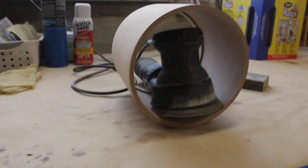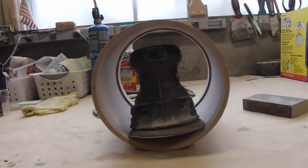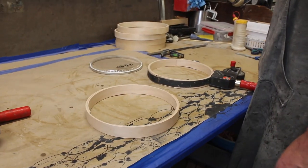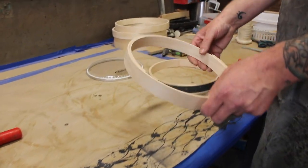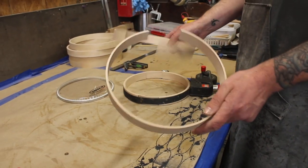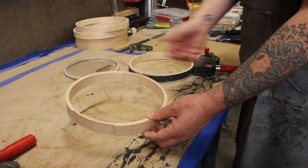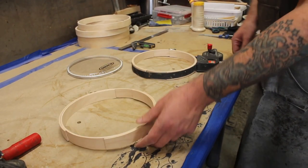8-inch drum, a bit tricky to sand. Barely fits in there. Even trickier are the hoops. Yeah, we couldn't get a hold of any stock that was the right size, so we took some 10-inch 6-ply. And then you cut them to get to the diameter and put the seams opposite.